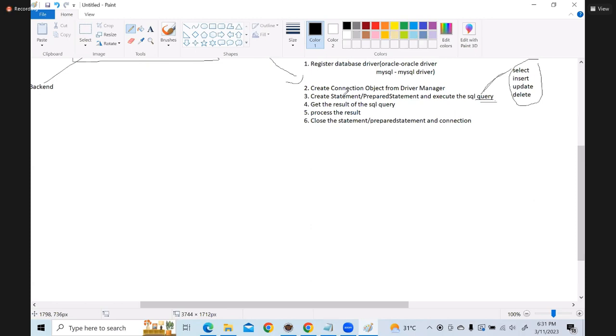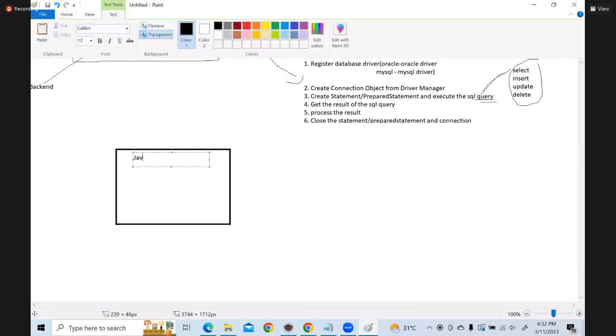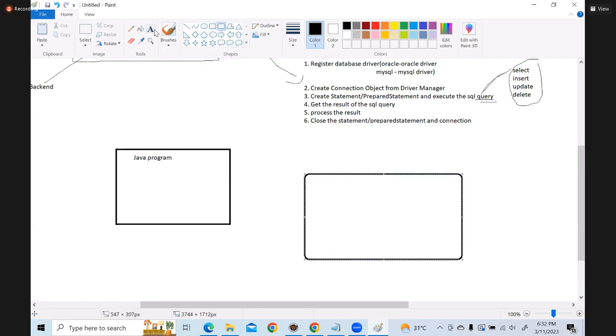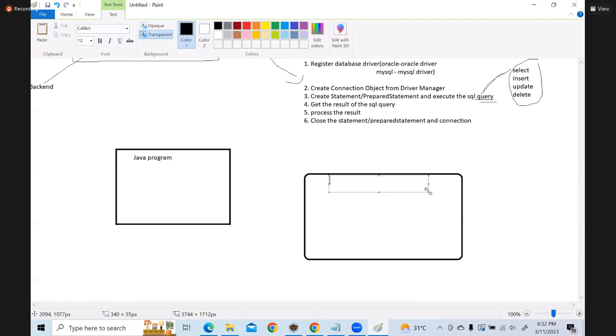Now, suppose we take it like this. Suppose I have a Java program. I'm writing a JDBC program where it is connecting to a database.